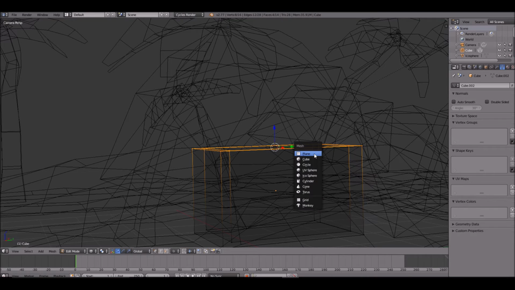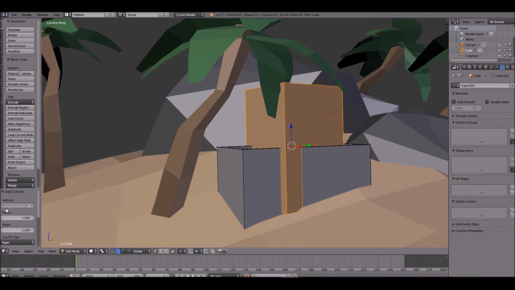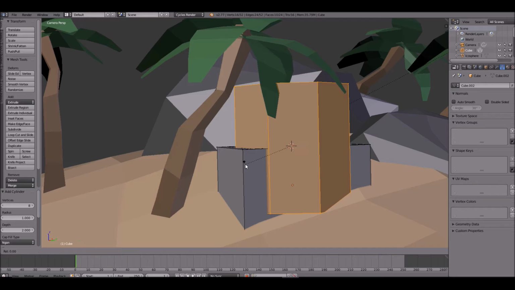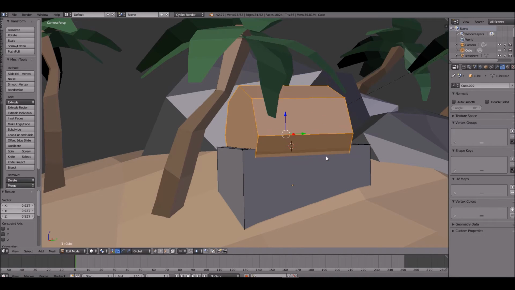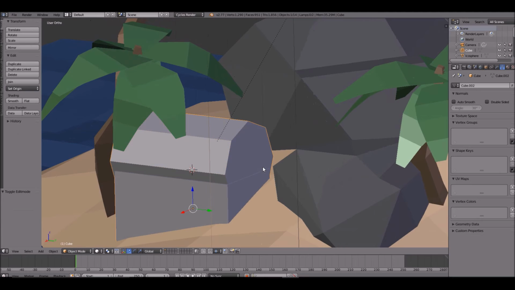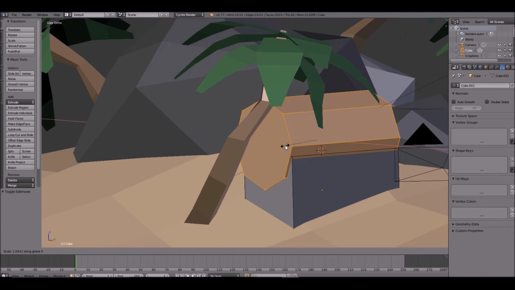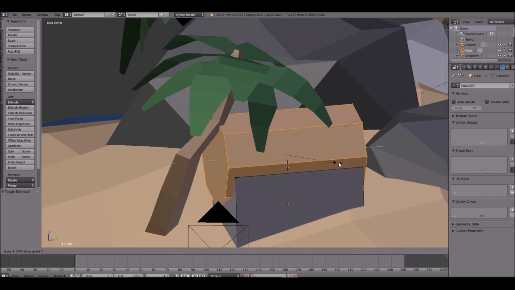All we have to do is basically create a cylinder. It has not a lot of vertices, so about there. Rotate it, move it up, and basically, this will be our top. You may be thinking, well, that looks pretty bad. Yeah, it does, but once we edit it a little bit more, it'll look fine. Okay.